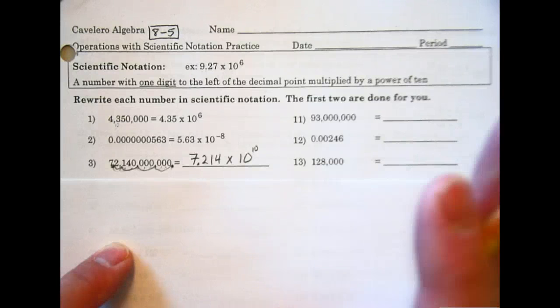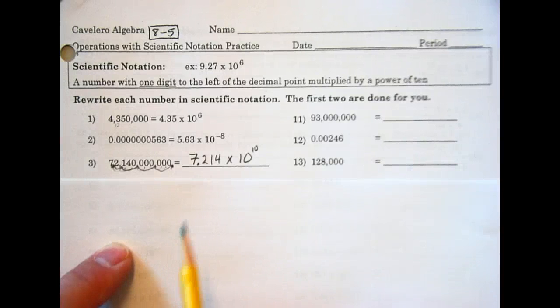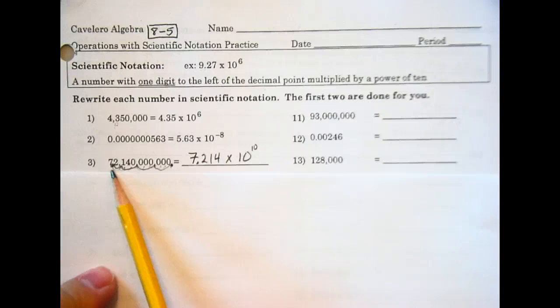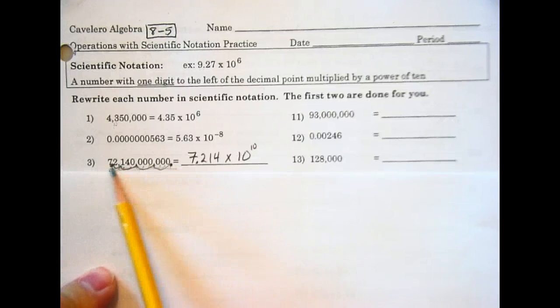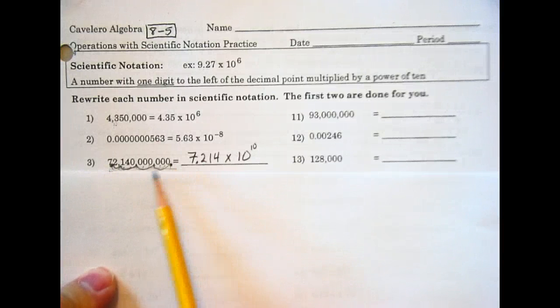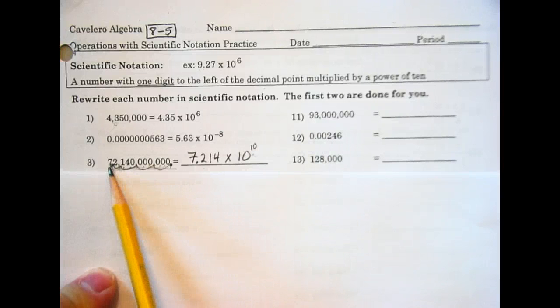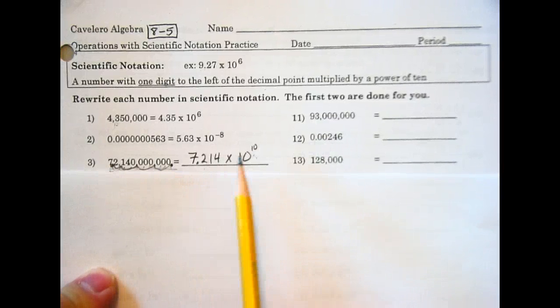Okay, now pause for a minute. Let me give you the rule. I know that many of you think you're experts on this, but here in about 5 minutes you're going to be confused on different parts. So let me give you the rule. I appreciate everyone wanting to write it down really fast. If the number you start with gets smaller, then your power gets bigger. Don't think about if I move this way it gets positive, if I move this way it gets negative. Just think of it this way. If the number you're starting with gets smaller, your power must get bigger.